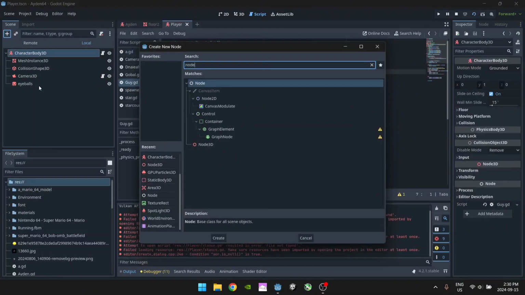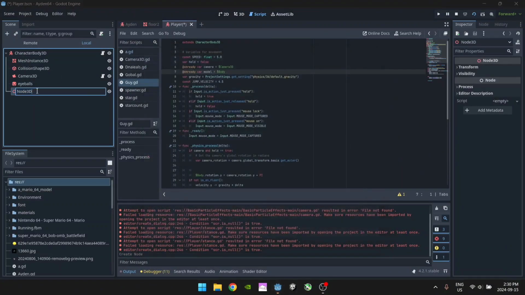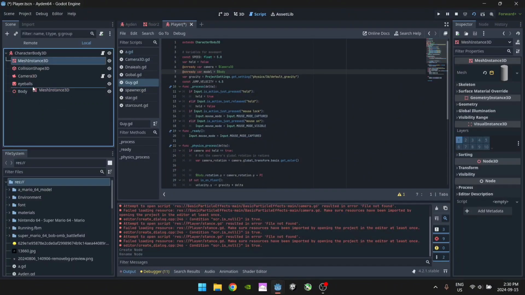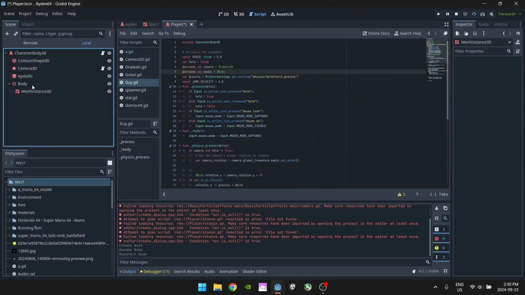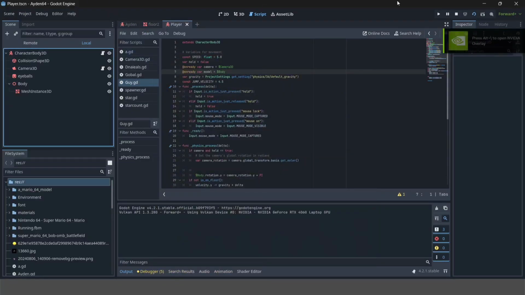We're going to find Node3D, and we're going to come over here and name it body. We're now going to put our mesh inside of it. So the body is connected to our player character. And yet again, I put it into the wrong scene.